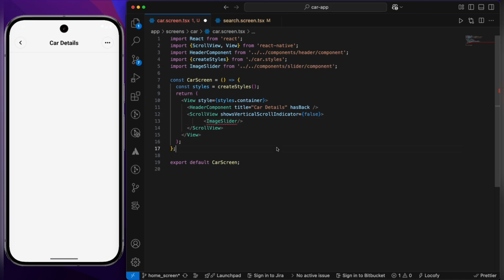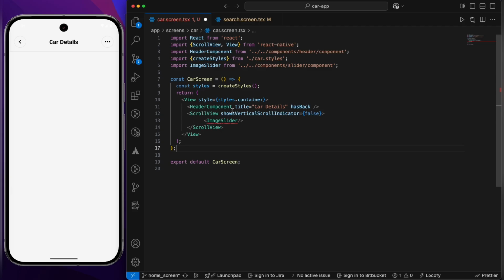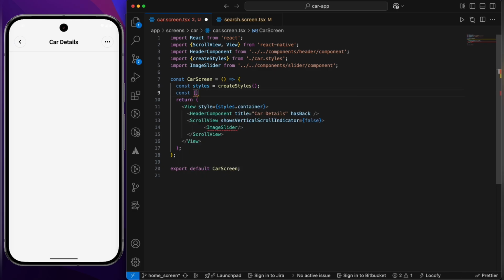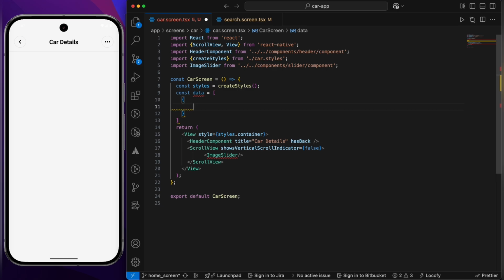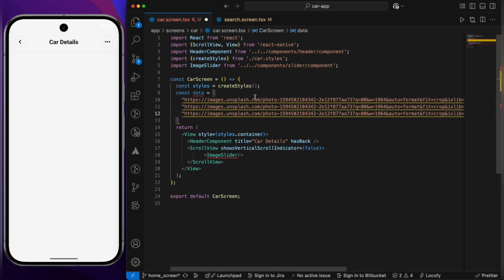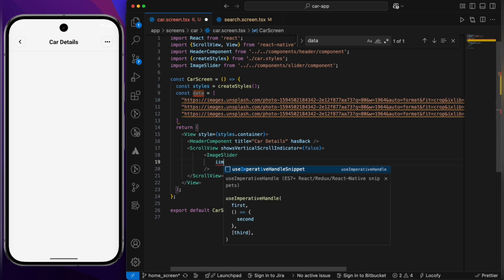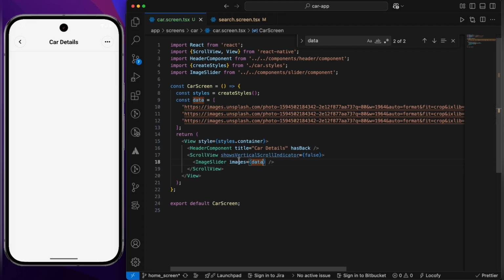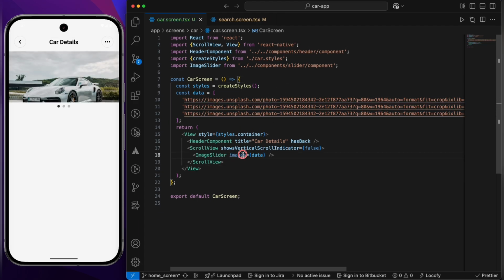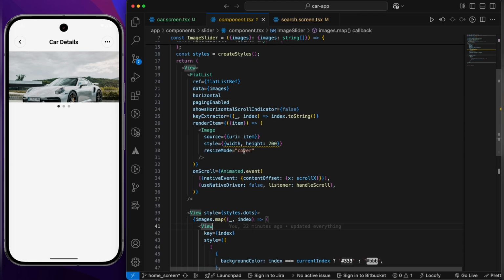And now for just temporary purposes, we can also add the cars, but the cars will come from the backend. So now we have got the images data. So let me try and write over here images data. So I'm going to put this like this, 1 2 3 thrice. So I'm going to pass this data to the image slider component, which is images, and like this. So what it is expecting, it was basically expecting images in the type of array and only the URL of the images. So what I'm going to do, let's do one thing.